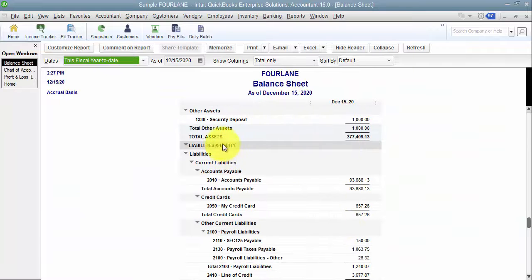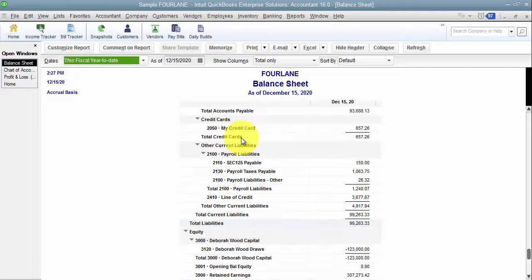Okay, so liabilities are accounts payable, which we're most likely going to pay back within a year. It's a current liability. We have our credit cards. Most likely we're going to pay them off within the current year or pay them down, because we're buying and selling and moving money on them. So within a current period, within a year. Credit cards are considered a current liability, meaning they're due soon. We have payroll liabilities. Perhaps we have a line of credit that we are going to be paying back within the year. Sometimes we have notes payable.